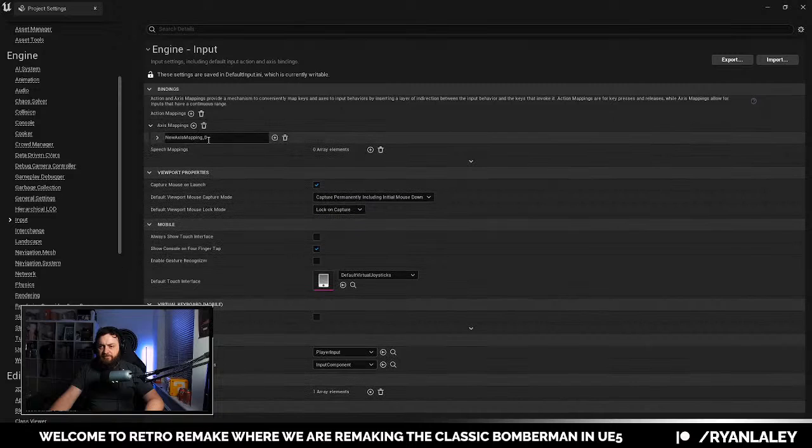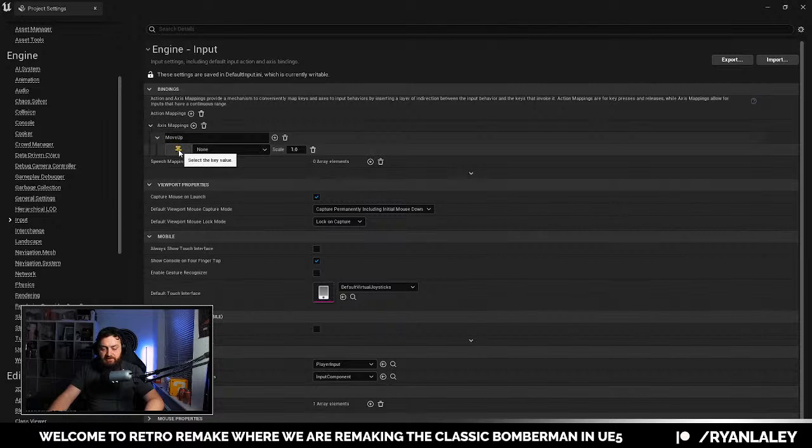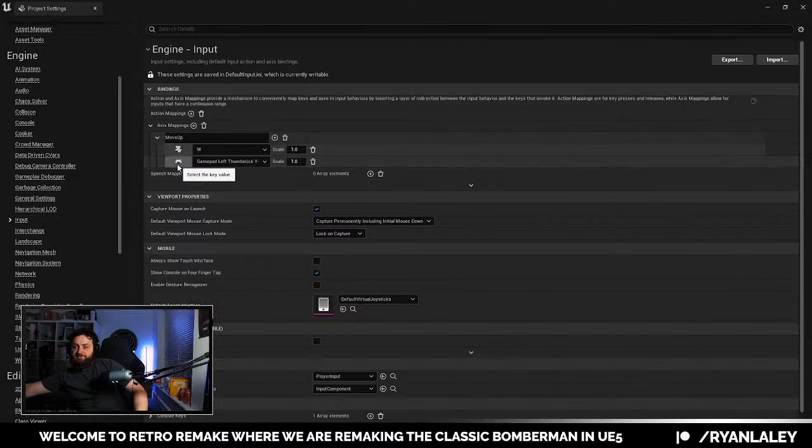So first of all, let's just get movement in here. So this would be like move. We'll do up. Okay, so move up. So it'll be that way on the screen. So we need to hit the W key for that one. We'll also make it work with the gamepad as well. So do this, and that's something in the Y.